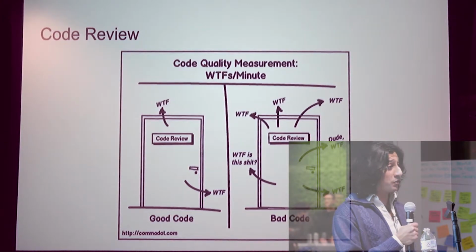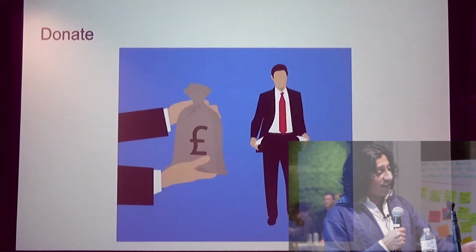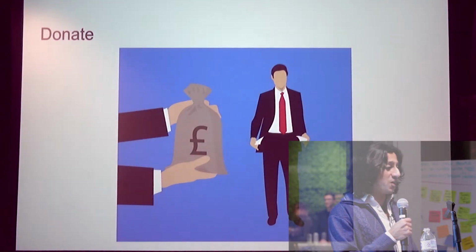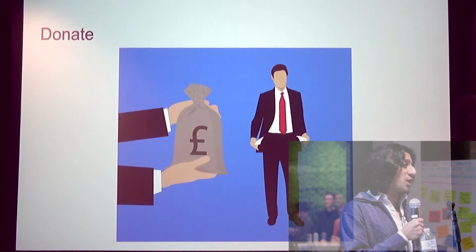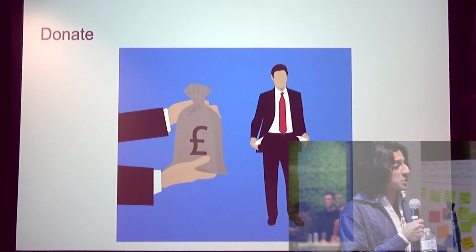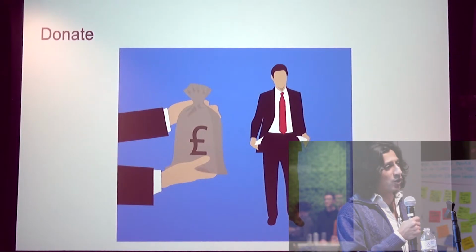And if you like doing code review and you're good at it, there are a lot of projects that can use your help. And this is sort of the least sexy way of getting involved, but open source projects are struggling with funding. If you work for a large company that uses open source software, you have an obligation to support the underlying infrastructure.